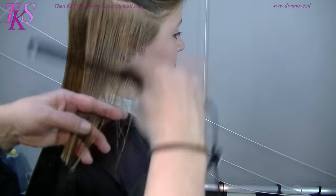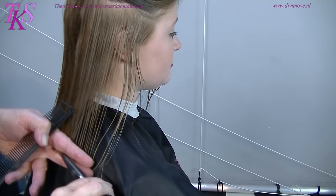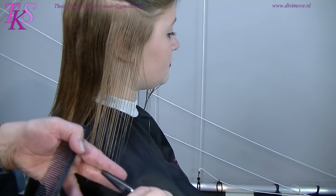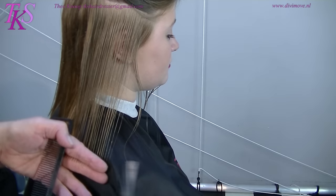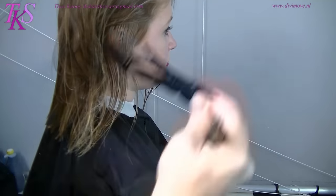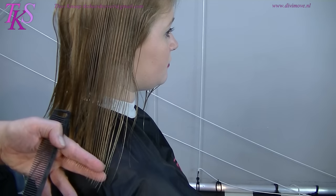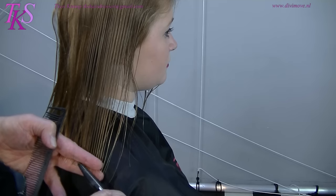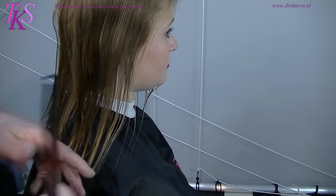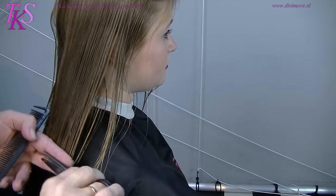Going to her right side, do also the same, find myself the line of connection, put it in there straight down, make sure I get some more length at the front, and with a small point cut technique I make a nice clean line, take a new line on it. Put it straight down. There's my connection. And do this again to all the layers.